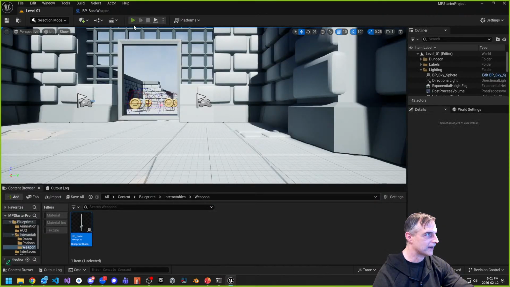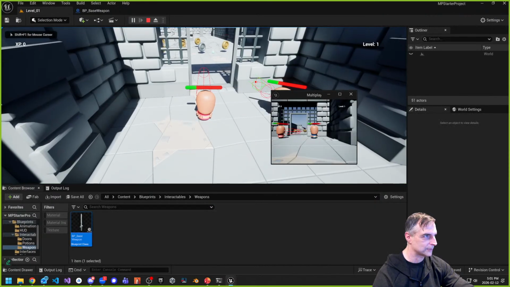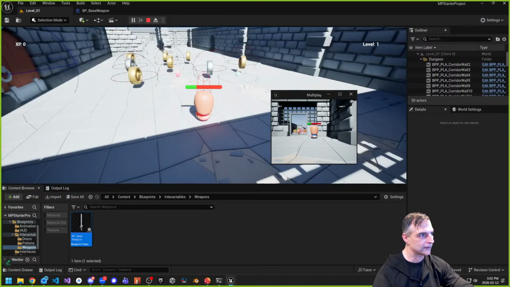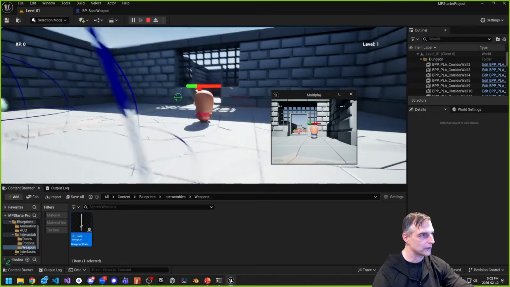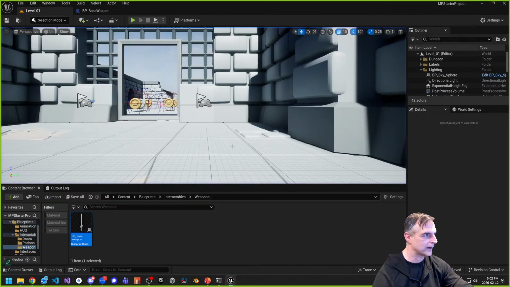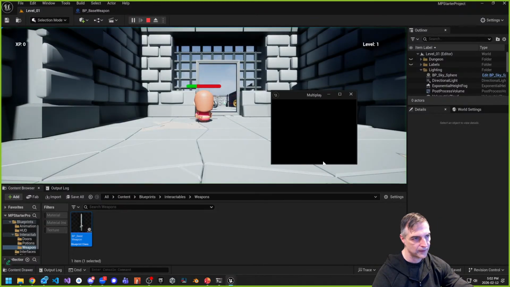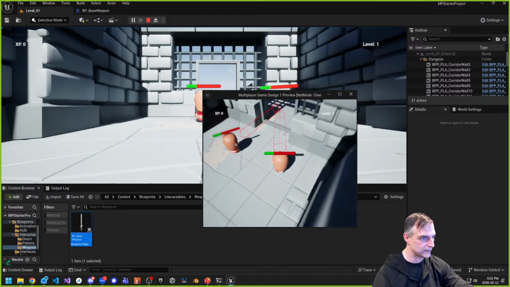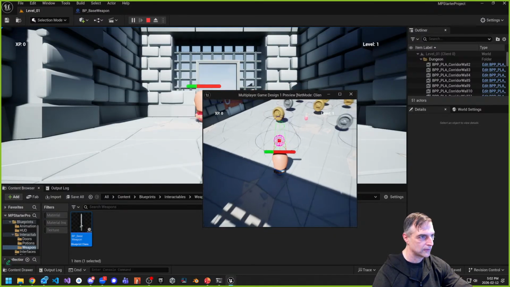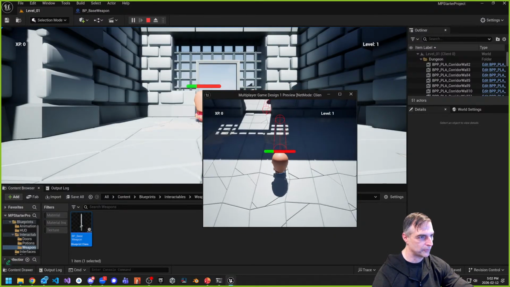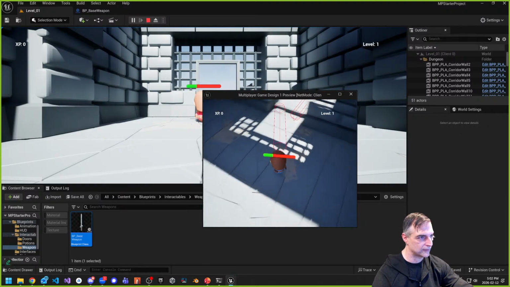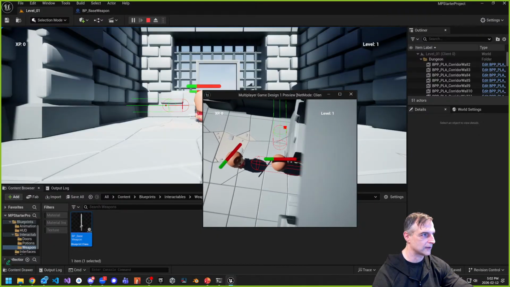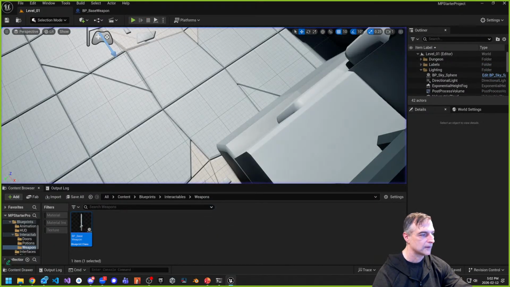Now let's try this out again. Whenever we make changes like this, we try to make sure that if I go up to here, then I can still interact with the sword. I can still pick up the sword, right? That's important. And I'll do the same thing now because it's a networked item that has relevancy in some ways. I want to make sure that both characters can still pick up the item. There it is. So this is the item being picked up as well. Oops, let's go over here so you can see it. There it is. You can see the item. All right, so that's it.